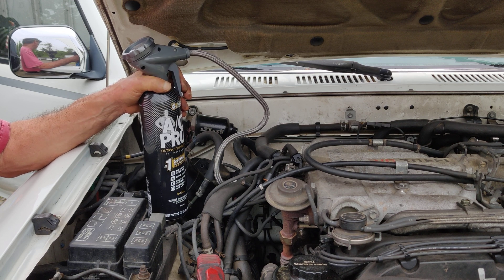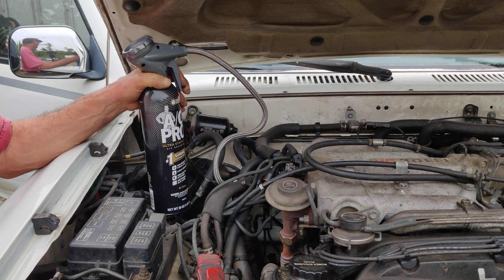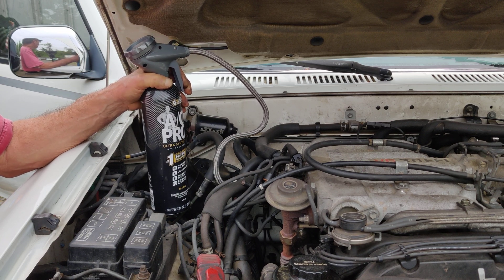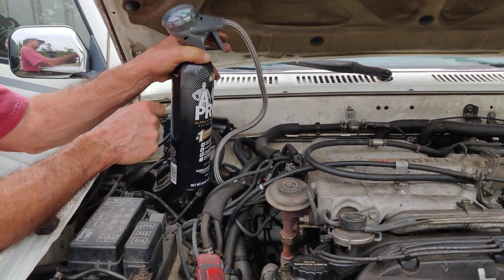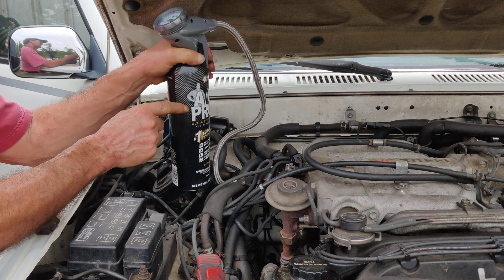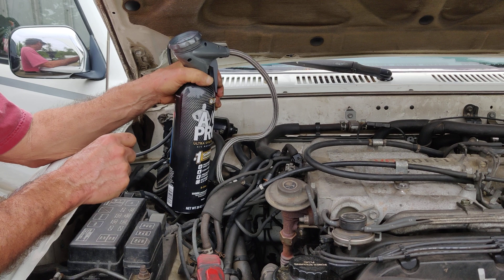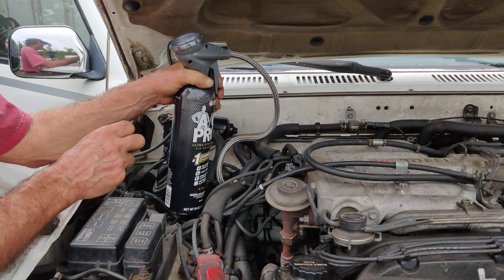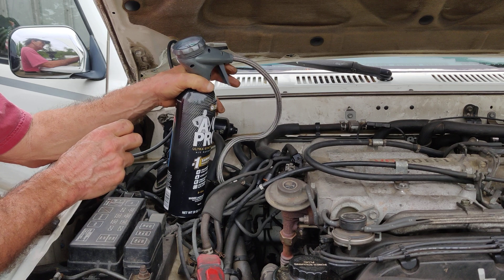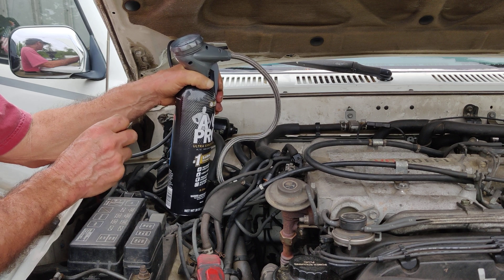I'm back up to 10 pounds now. We were up to 35 before but the compressor wasn't on. I know I'm going to end up having to buy more freon. Another way to tell if the freon is going in is the can is going to get cold when you're pulling the trigger. And as I said, I know I'm short — it's 1.75 pounds total and I'm short 5 ounces because it takes 25 ounces.